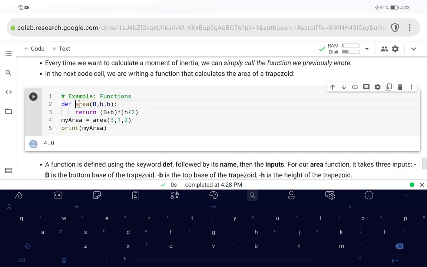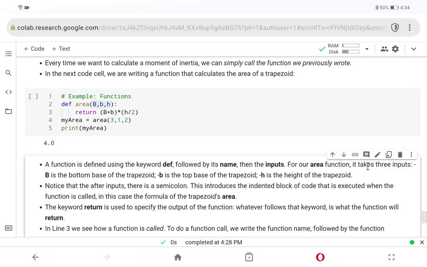So let's put this area here, and after the name of the function is defined, you have round brackets, and inside the round brackets you list out the inputs that you are using within the function. So for our area function, it takes 3 inputs.